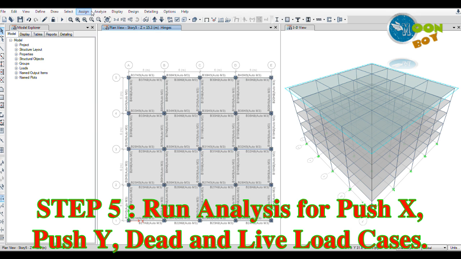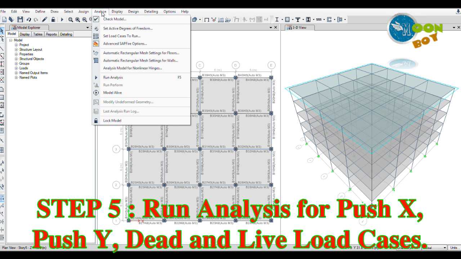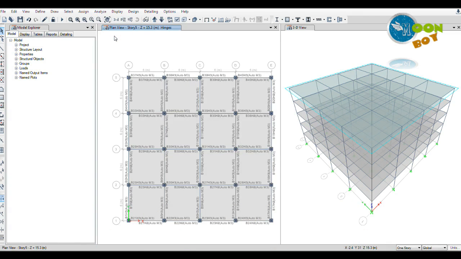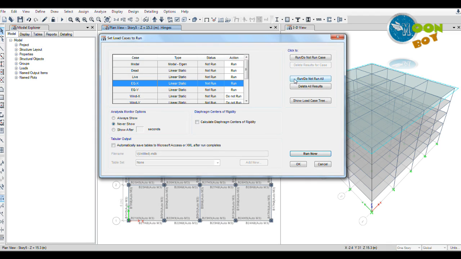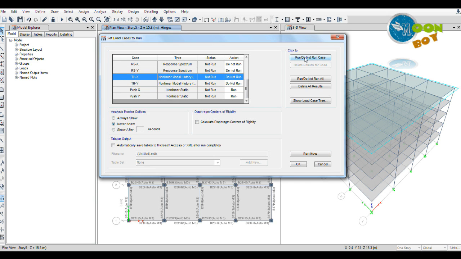Now it's time for doing analysis. Go to Analyze and set the load cases to run. This time we will not run the earthquake case and the wind cases, and also response spectrum and time history, what we have already done in the previous tutorials. Will not run these cases. So select these cases and set to do not run.